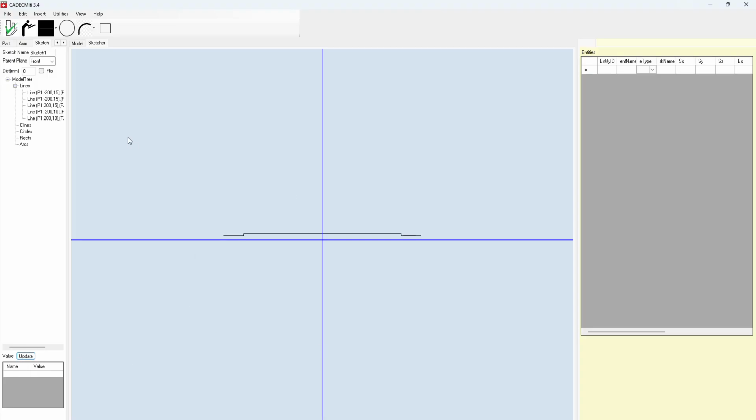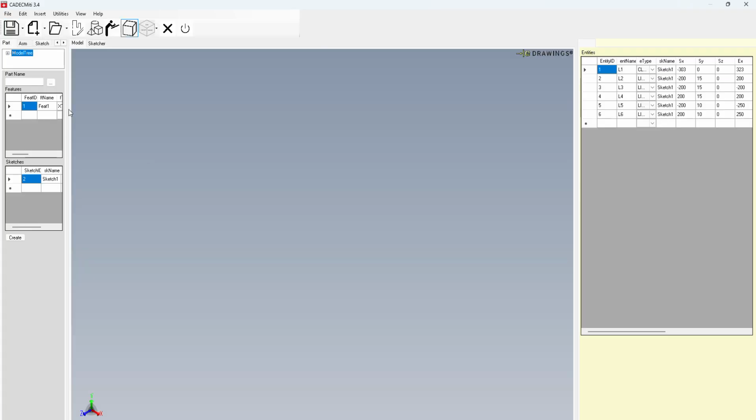Since we want to revolve, I need to create a center line. So I'll make it along the x-axis. Okay, and the plane is front plane. I'll close the sketch.